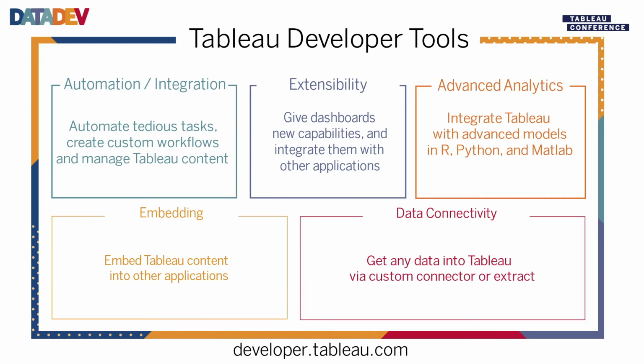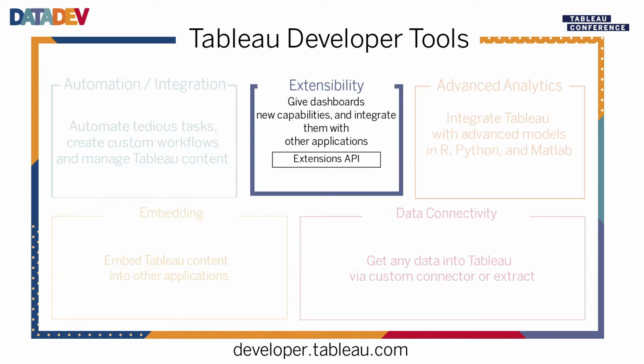So this is the Tableau developer platform. This is an overview. So we've got all kinds of use cases. If you look there in the bottom right corner, we've got APIs that help you connect Tableau to any data source that you want and bring that data into Tableau. We've got advanced analytics in the top right, embedded analytics. We've got sessions all week at TC that cover all of these topics. But what we're going to talk about today is in this box we're calling extensibility, specifically the extensions API.